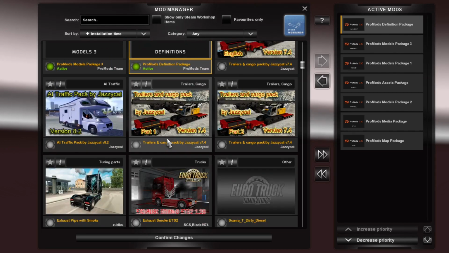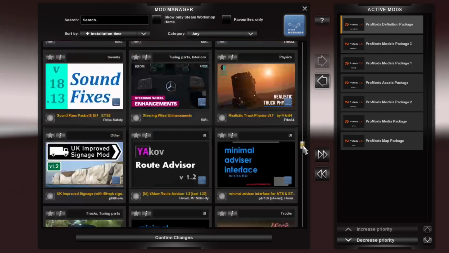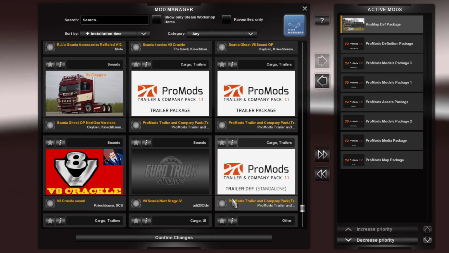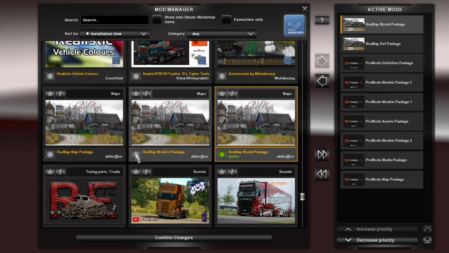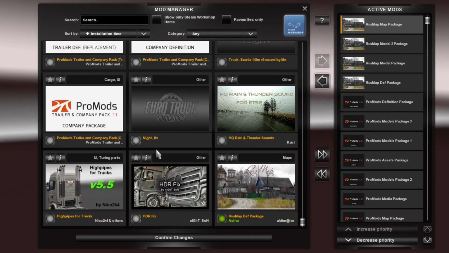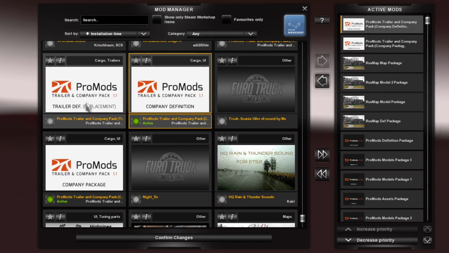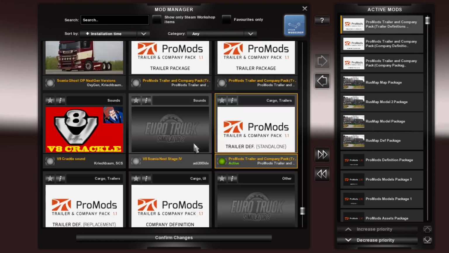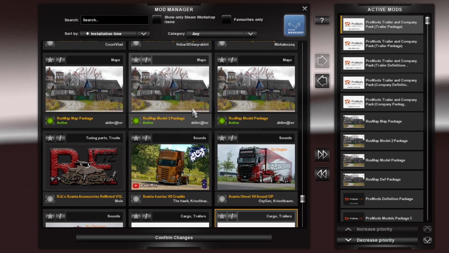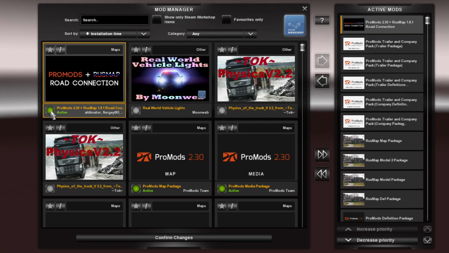So once you've done that, then what we're doing is looking for the Rusmap. I know that's towards the bottom on this one. So we've got a def pack there. 2, 3, 4. And then we look for the trailer package, which I know is here. We add in that one. Company def. We're not going to do the replacement. We're going to use standalone. Okay. And that's your basic configuration. There's one more to do, which is your ProMods connection.